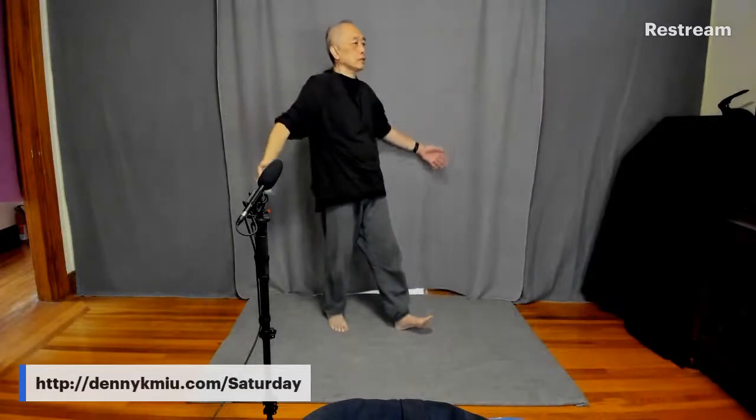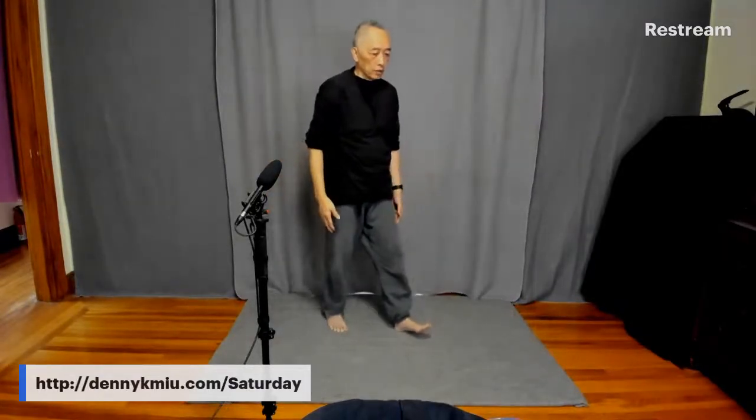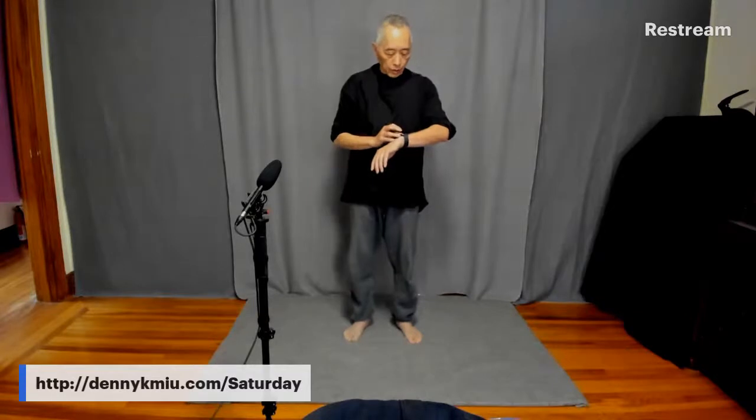Now lower your hands. Attention going from the hand to the feet. Then you move one step, two steps. Focus on your body. Go through the checklist. Bottom of the feet, the knee, the shoulder, the eyelid, the forehead, and your mind. Relax your mind. Focus on your breath, one breath at a time.